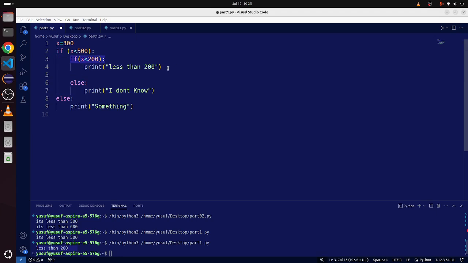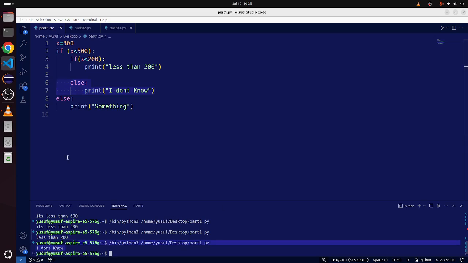It checks if 300 is less than 200, and that is false. So this won't execute, and the else will execute by default. So it will print I don't know as the output. Let's run it and see. As you can see, I don't know got printed.